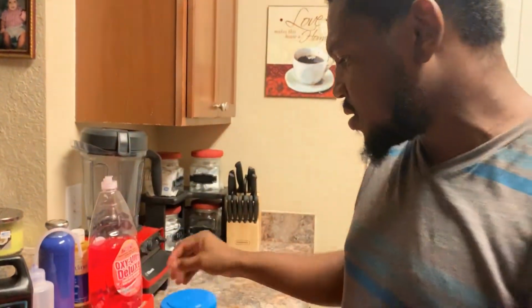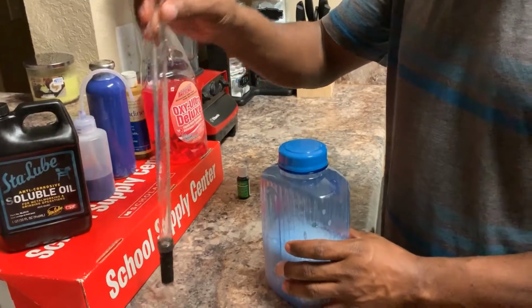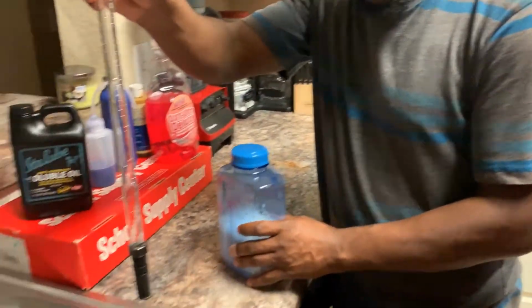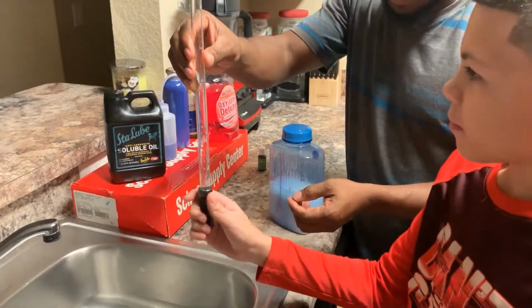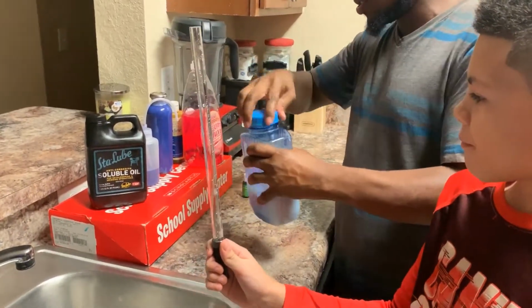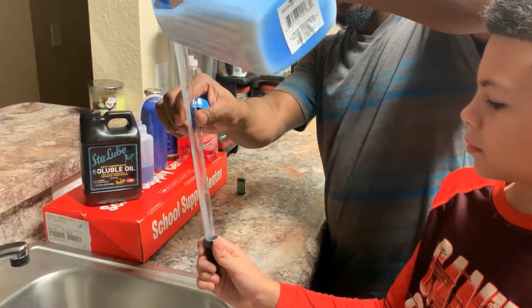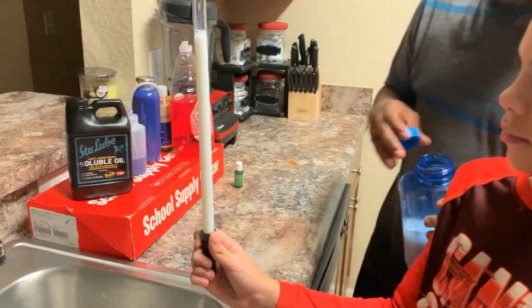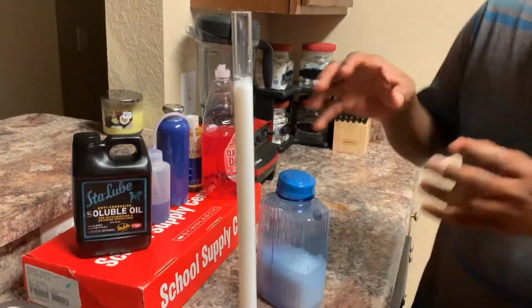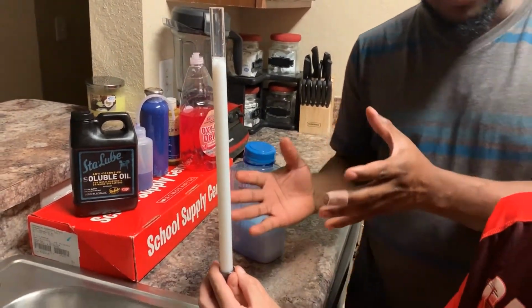So, to show you how white it comes out, I have this little thing that I'm gonna pour in. So if you wanna hold this for me over the sink, buddy, hold it down here. There you go. And I'm gonna pour some in there just so you can see how white it looks. So you see, it's pretty white, not as bright white, but pretty white, and that's what it looked like in terms of the base.